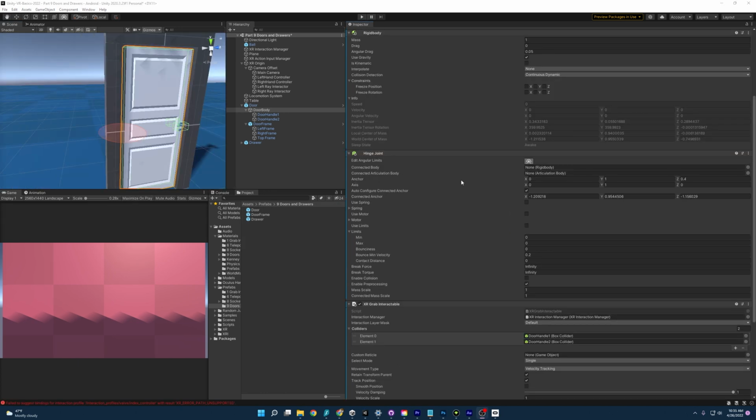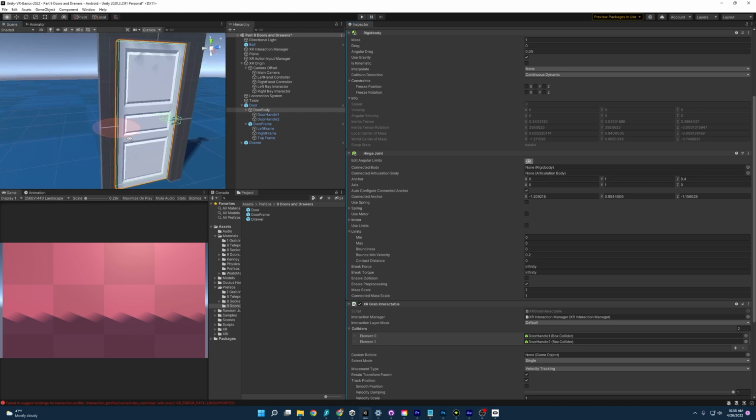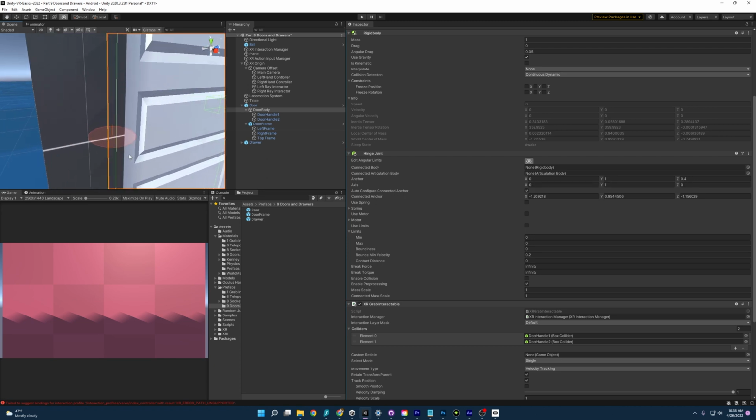All right, so let's go over some of these changes. For the anchor positioning, I adjusted this and that's going to put it in the right position. I want it rotating around this middle section. And also I changed the axis so it's not rotating on the x-axis or the z-axis. We want it rotating on the y so it's pointing upwards.